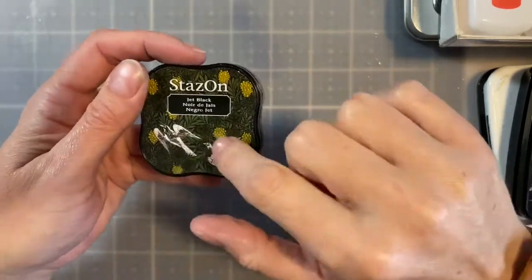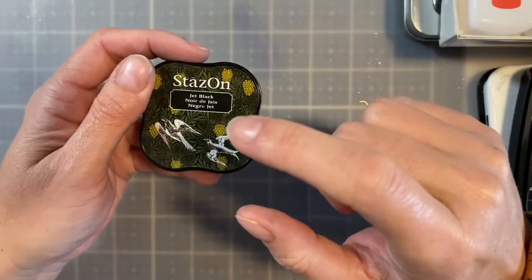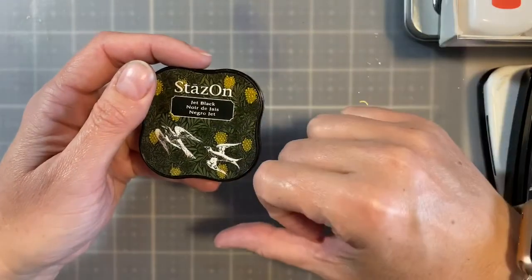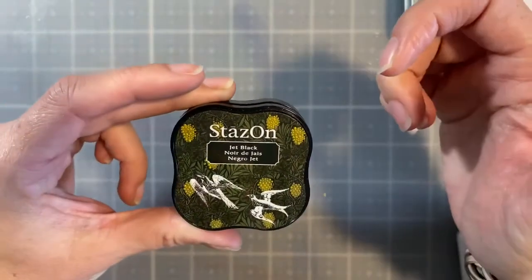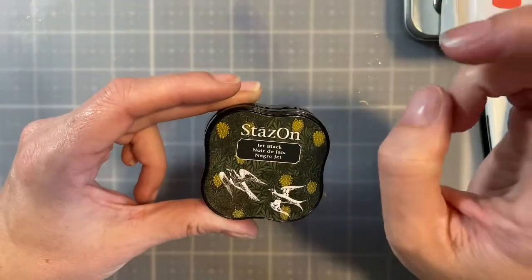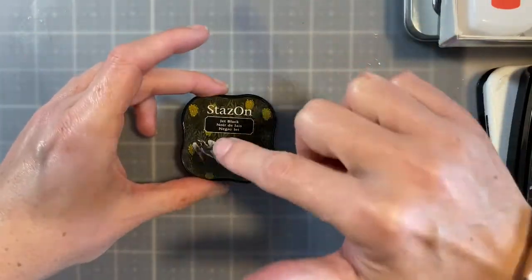So this can be used with watercolor pencils. That's a good one for this if you're on paper. Also, you can use this on glossy paper and foiled paper. Okay, so this is a good waterproof one. I like it in black. I don't do the color crazy stuff for general stamping. I save that for backgrounds and stuff. So you only need this, in my opinion, in black.